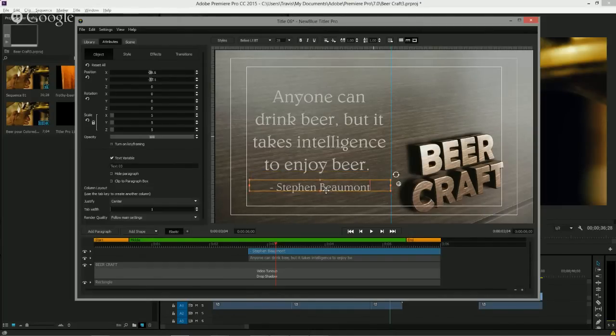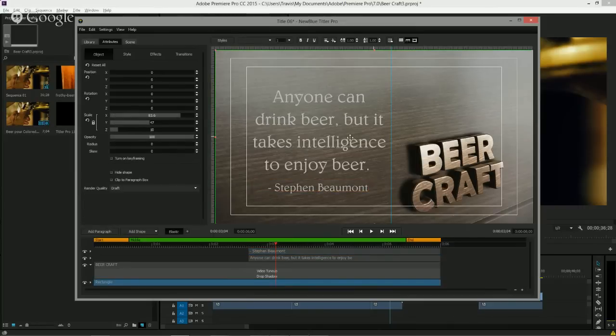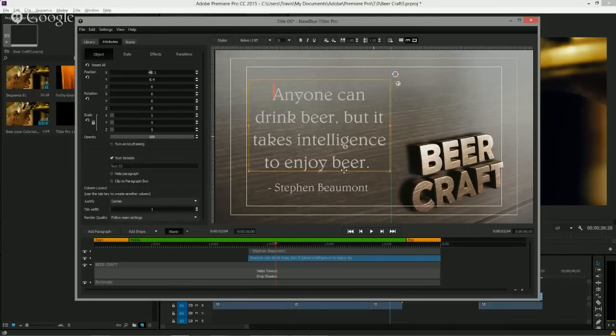So here we have a great way of putting two pieces of text in their position. And now let's make sure that their variables are set. So what is this? Well, variables are a way for you to create a design like this, with this quote, and reuse that design with different text strings in the quick edit panel, which we'll get into shortly. But first off, let me just go into the object tab.